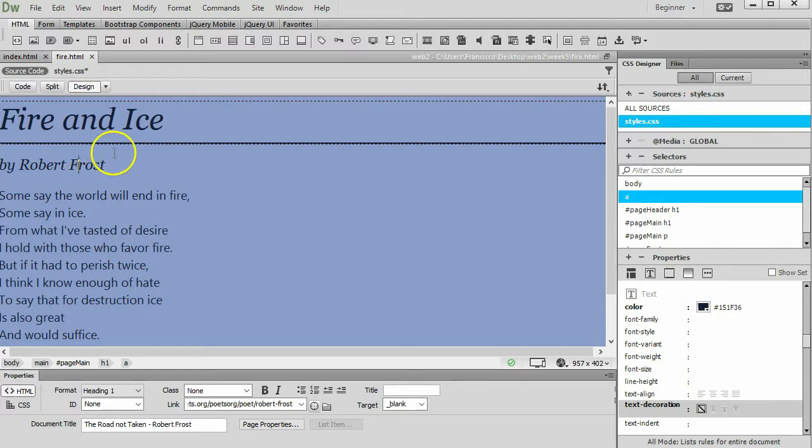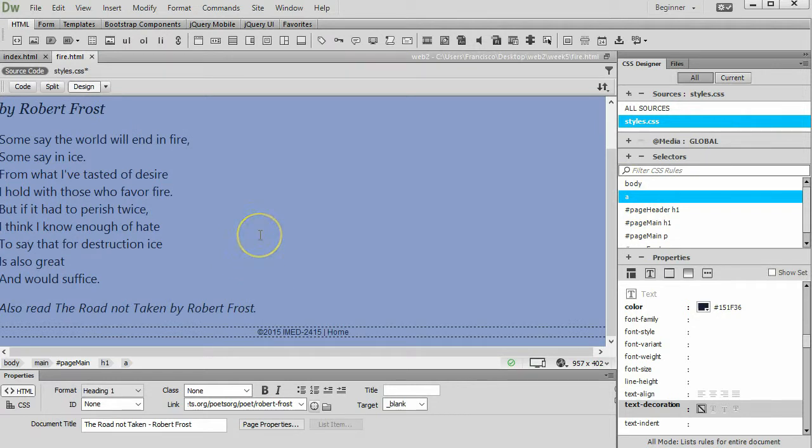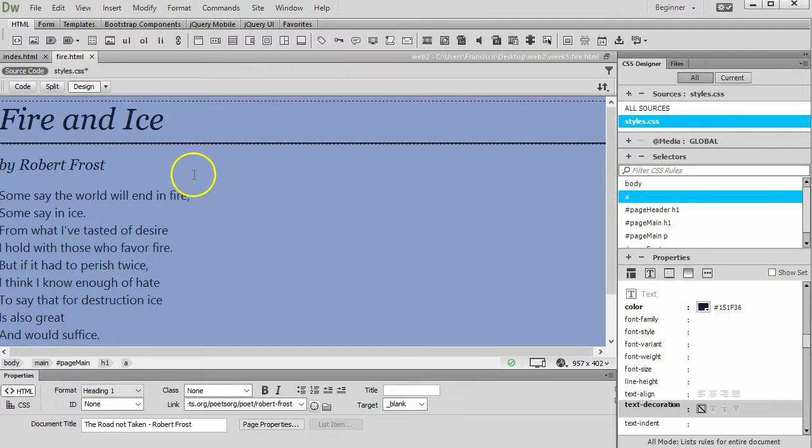Now I still would like for the user to experience that this is a link, and for that I'm going to add some pseudoclasses which will define what's going to happen whenever the user hovers on top of a link. Now we already have the basic A for everyone, and I'm going to make the pseudoclass across the board for every single link on these pages, at least, to turn the text to white whenever somebody hovers on top. So I need to start with my original anchor, and for that I will right click on the A link and tell it to duplicate.